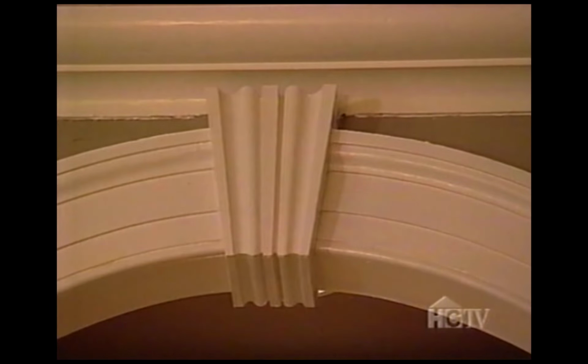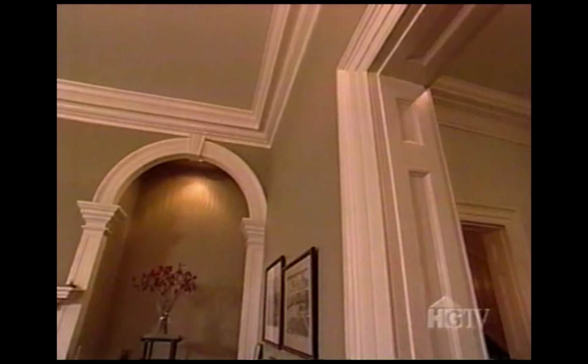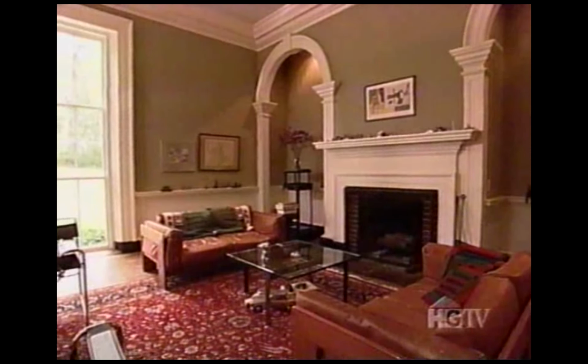It was their home's Jeffersonian history that first attracted Michael and Joe. But even as architects at the University of Virginia, they had their doubts about its recovery from neglect. Well, when we bought the house, it was not in a livable condition, so we had to totally restore it. Now, after 9 years of living in the house, the interior fully expresses the couple's modernist tendencies. And what is so amazing and so comfortable is that our 20th century furniture resides very well in this 19th century house. But Thomas Jefferson's classic architectural touches are still quite evident.